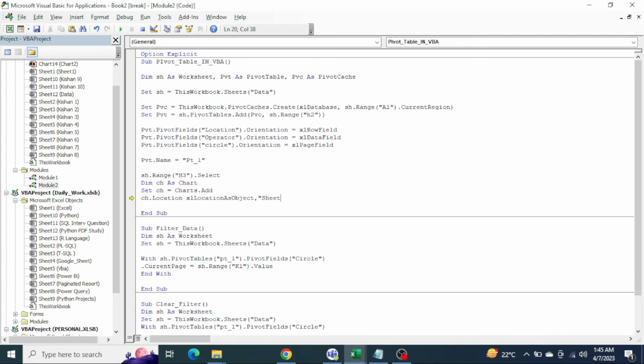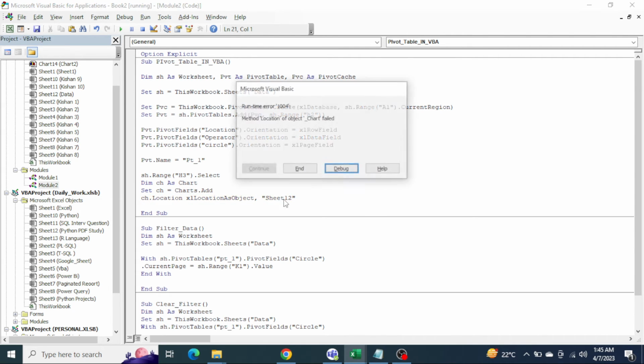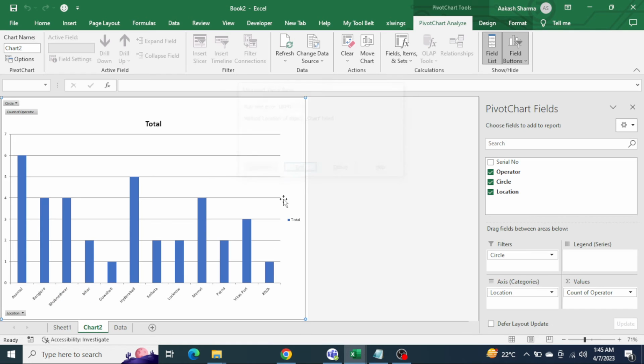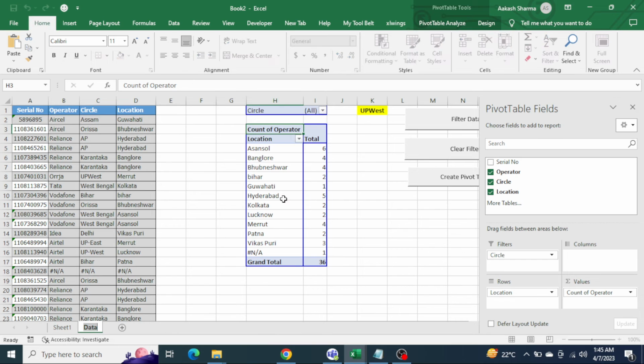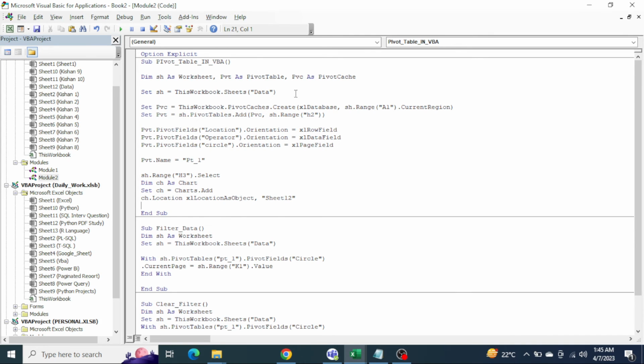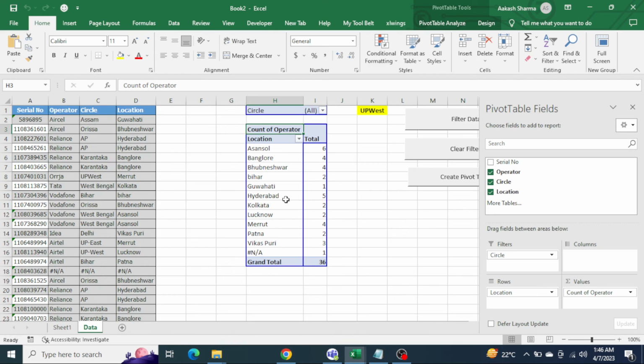Sheet12, right? For example, the data sheet I have given. Okay, let's run it.